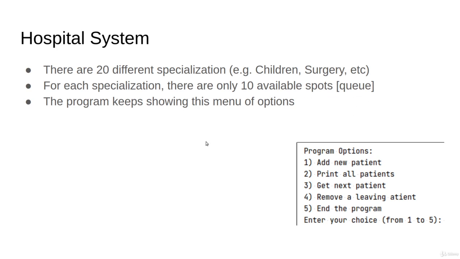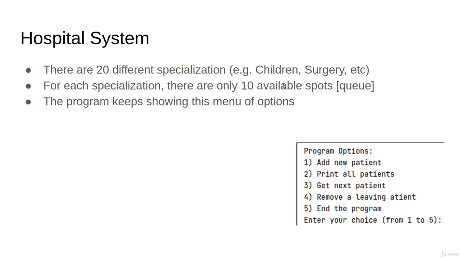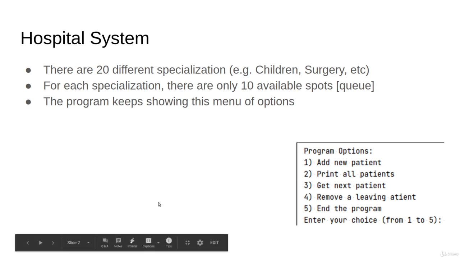So let's say that the children queue has 10 positions. The surgery has 10 positions. If at any point in time the positions for surgery are full, we don't accept new patients. So with the first 10 children, we cannot accept more children. But if we handled one of the children and he left the queue, and then someone else came to the queue, then we put him in the queue.